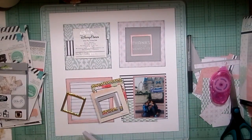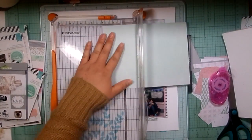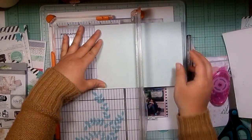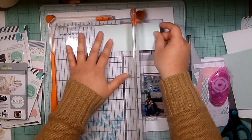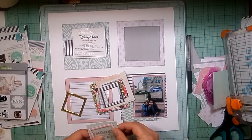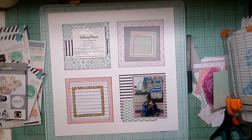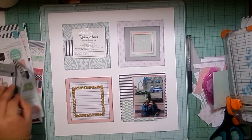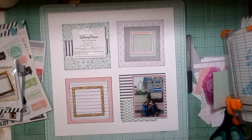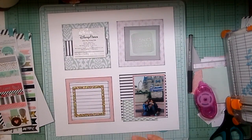And the thanks for the memories little card blends in because it's a really dull silver. It's not super bright silver, and it's almost exactly the same color as that gray paper underneath it. So I'm just going to cut a little 2.5 by 2.5 mat of this minty greenish turquoise or teal. I don't know what it is. You see it though, to lay under it. And it's still kind of hard to see on the camera. And it doesn't completely scream at you even in real life, but it's there and you can see it.